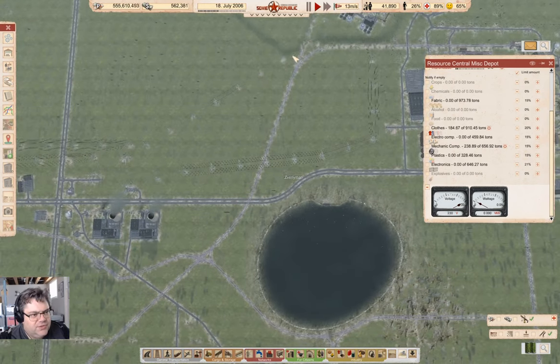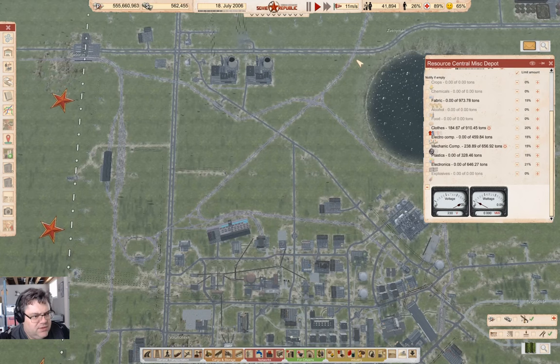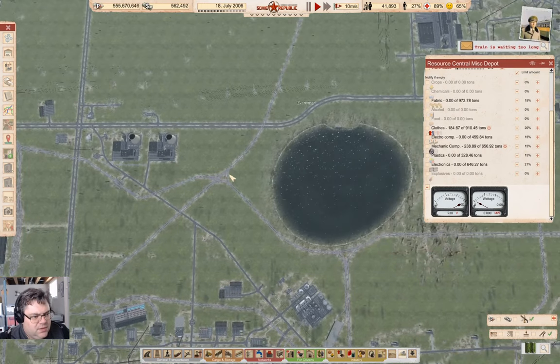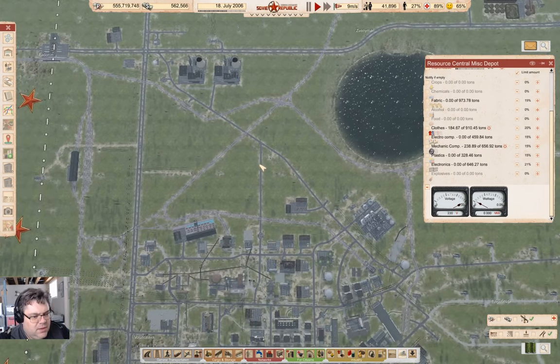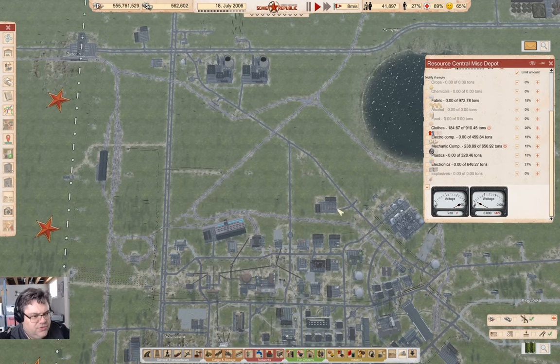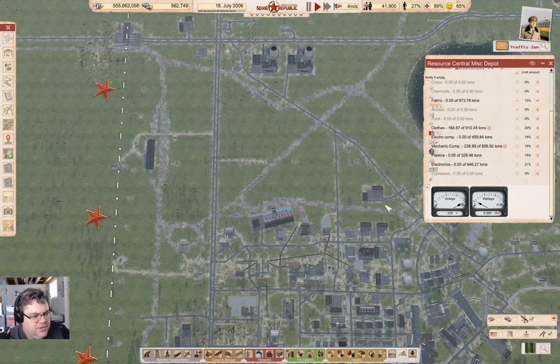So I need this track coming down from here. I need this one coming in. I need this one coming in. I need this one coming in. I need this one coming in. And then I need these to connect to something.